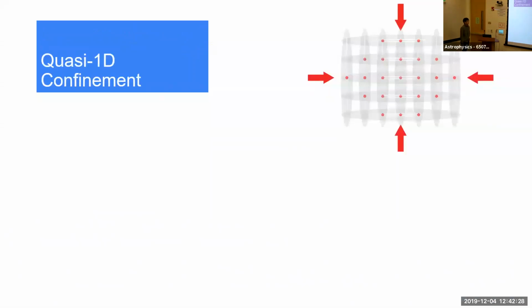So first, how do we create quasi-1D confinement? The setup is very simple. It's basically a 2D optical lattice. How this works is that we take a pair of laser beams and then reflect them onto themselves, so as to create an interference pattern in both, in this case, Y and Z direction. As a result, you have strong confinement along the two lattices, but then you have weak harmonic trapping in and out of the page, or along X.